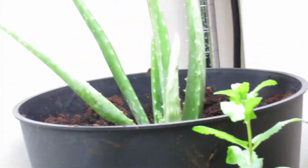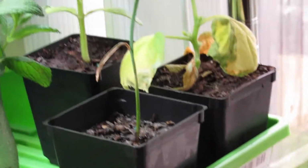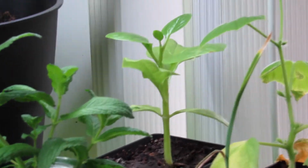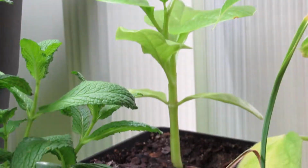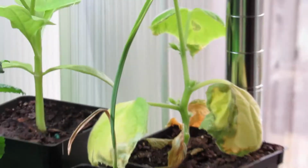Let's get out of there. We have a big old aloe plant. It's pretty nice. And we have a garlic plant there. I honestly have no idea what that was. My dad and I saw it sprouting. Over here is a cucumber plant. We have to transplant that into the mixture.